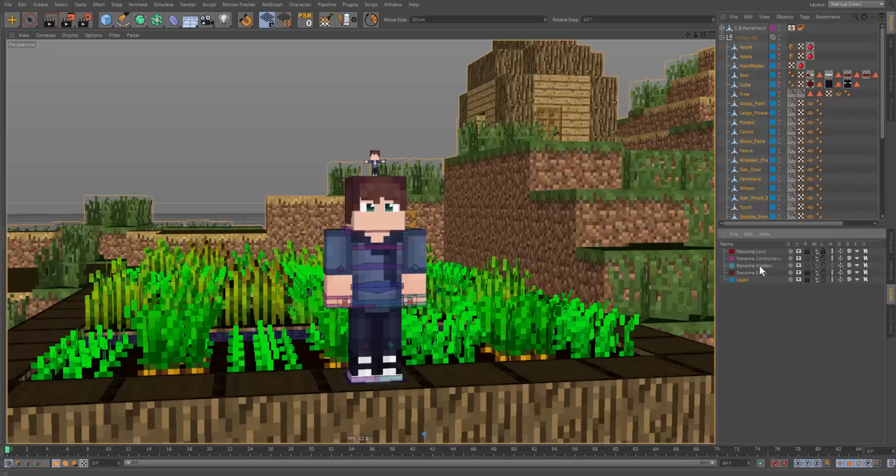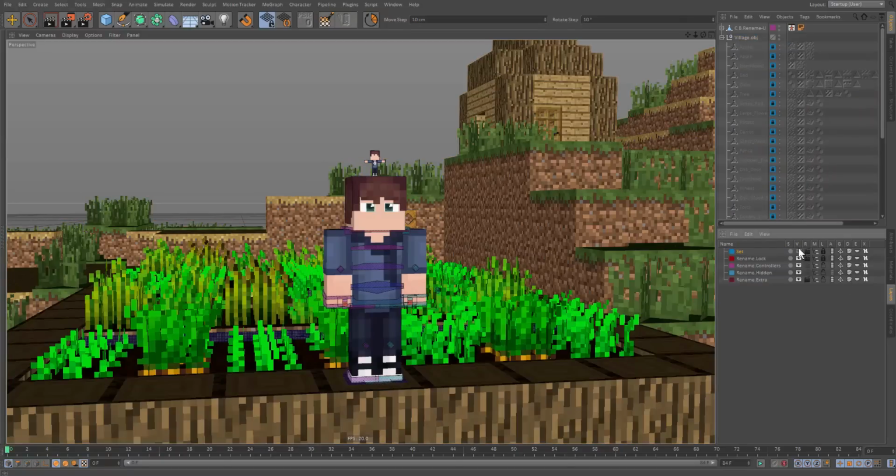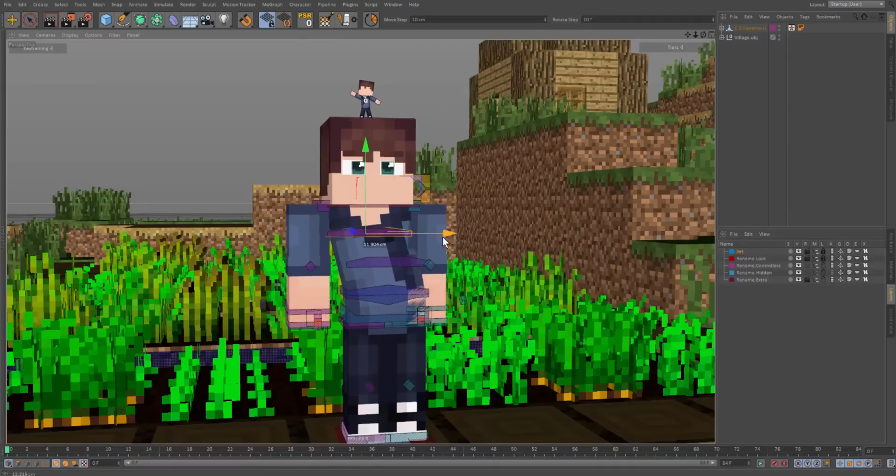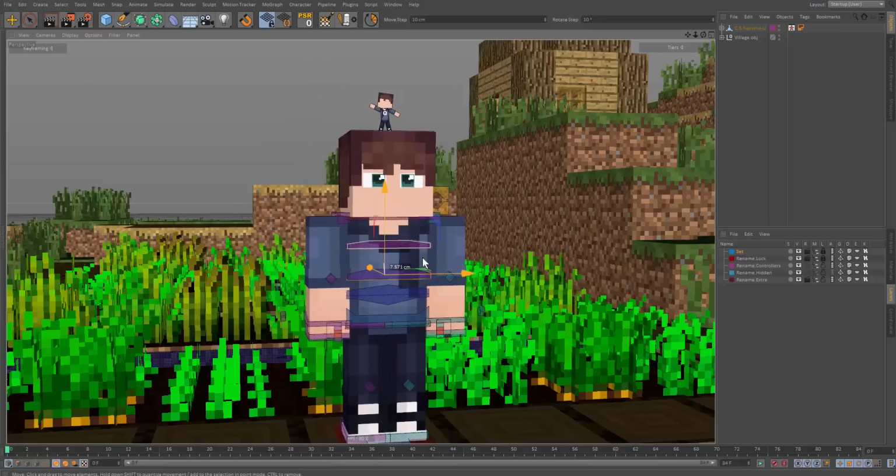So this is the layers manager, and we can move this to the top or whatever, and move this here, and then we can name this, say, set, and then we can lock it. You can even hide it, or turn it off in the render, or just remove it from the object manager. Okay, so my character has a feature where it's going to lock the layer by just selecting this and pressing Q. So now I can only select the controllers. So that's called animate mode.